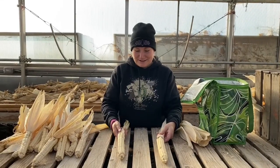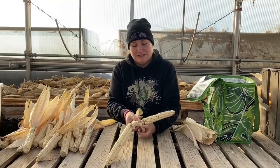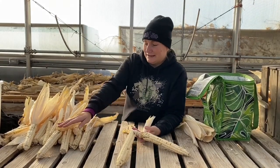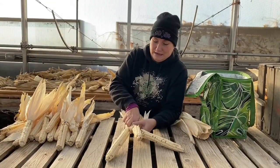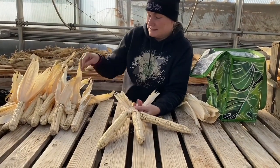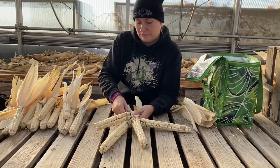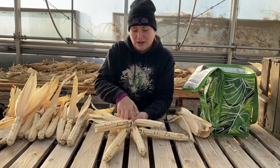All right, so to start the braid, I take 2 of the cobs like this and I twist them around each other. And this makes sure that when the braid is hanging up, it doesn't unravel and unbraid. So after that, it's just like braiding hair. You add in 1 cob and then you twist over the other side. So you should always have 3 sets of husks here. And you keep adding them in and twisting that side over into the middle, just like you would for a regular braid. And you keep doing that until all of your corn is gone.